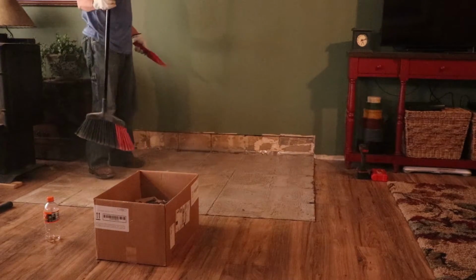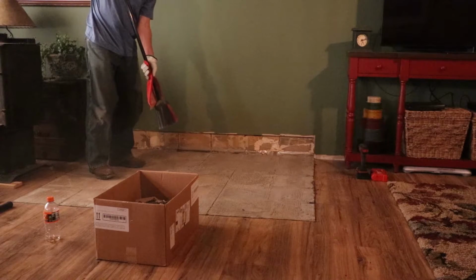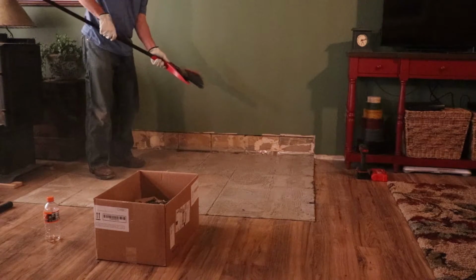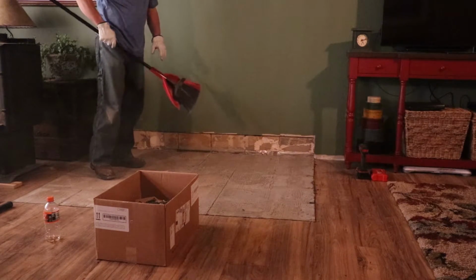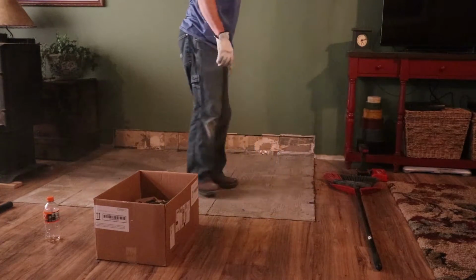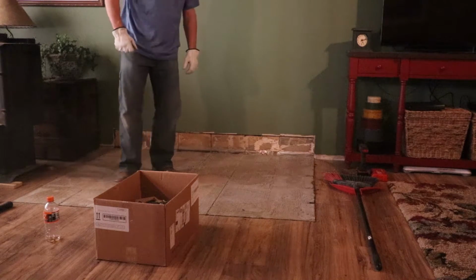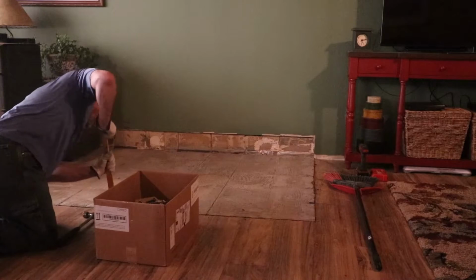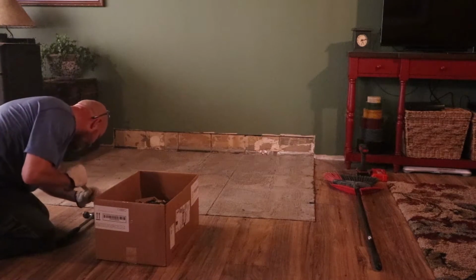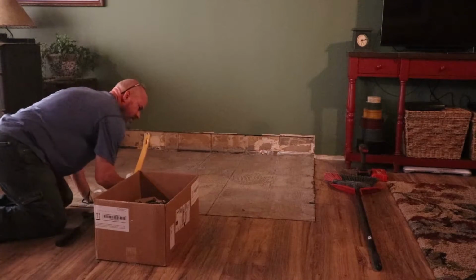That went relatively quick. Wasn't really attached too well. Now we get to find out what it was actually attached to. Is it plywood, OSB, or concrete board? Now we just got to try to figure out how to get the concrete board or whatever it is up. And it appears to be concrete board.